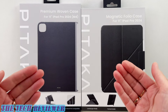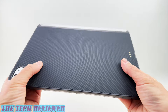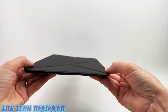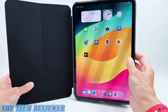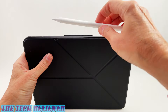These can be used either separately or together. The MagEZ Case 2 is a vanishingly thin case for your iPad Pro, made of aerospace grade aramid fiber that's got a great look and feel. It adds a pleasant amount of grip and can be used by itself or in conjunction with the Folio 2. The MagEZ Folio 2 is a magnetic folio cover — very slim and lightweight — that can be used with both a naked iPad and one using the MagEZ Case 2.